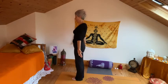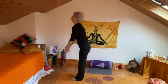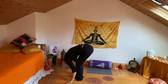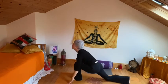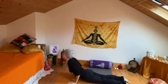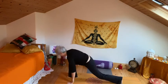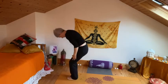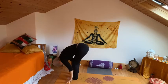Standing for a little moment in Tadasana, our mountain pose. Root and ground through the feet, hands in prayer at the heart centre. Let's flow through this again — inhale the arms up and back, exhale bow forward, knees bent. Inhale, flat back. Exhale, step the right foot back, drop the knee. Inhale, chest forward. Exhale, step back to plank, release knees, chest, chin, and into cobra. Exhale, pushing back into down dog. Inhale, lift the right leg up, stepping to the top, left knee down. Stepping up with the left, bow forward. Inhale as you rise, gentle back bend, and flowing straight to the other side.